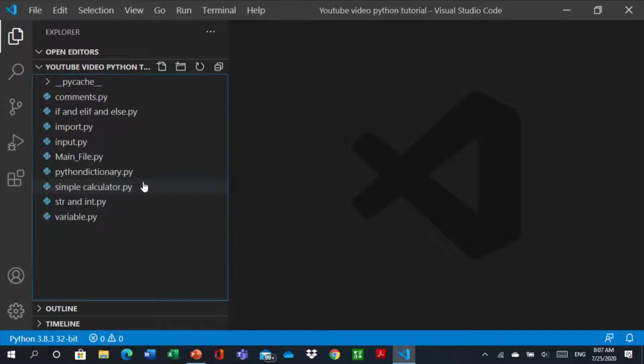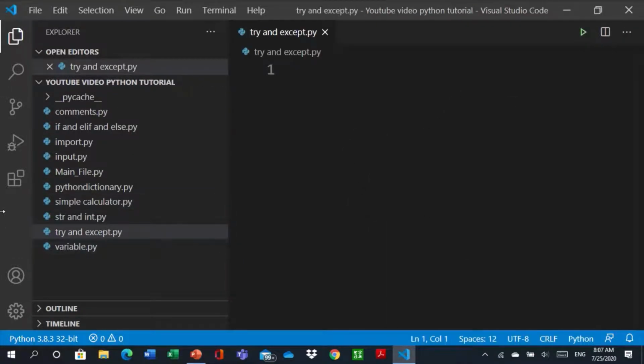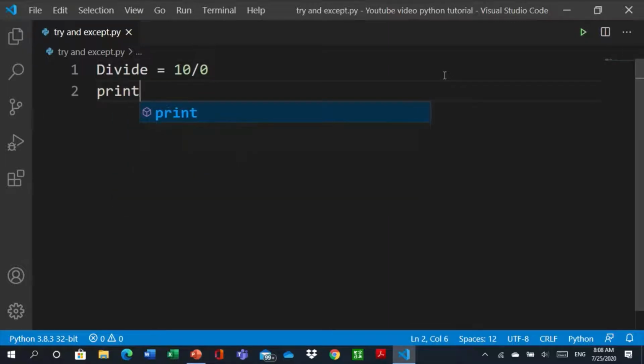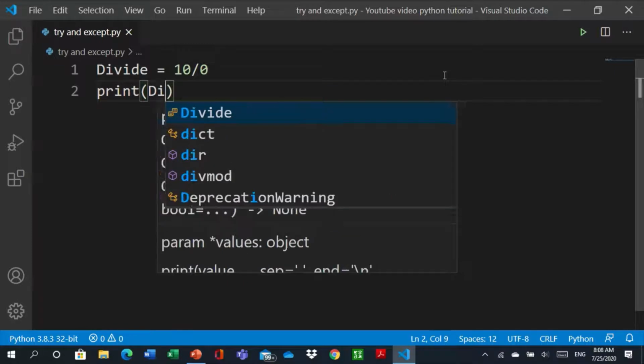.py. Okay, for example here let's make a divide variable, so this divide is 10 divided by 0. Of course, everyone knows that we can't divide by 0. So if we print the divide, it will not work properly.